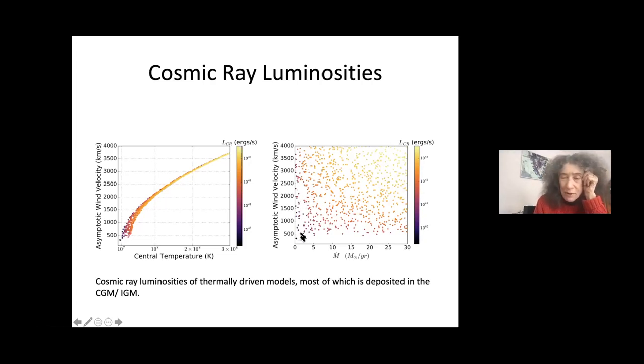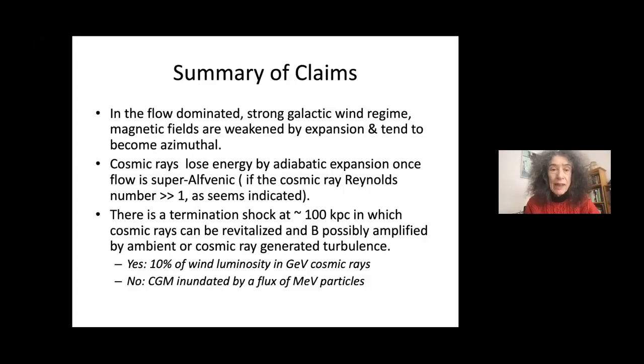So the Milky Way is probably down somewhere over here, where the luminosity is almost 10 to the 40th ergs. But for a very fast wind or very high mass loss rate, you could, in principle, get a very large cosmic ray luminosity. And because the cosmic ray Reynolds number in the flow is very large, the cosmic rays have a very hard time making it back to the galaxy. Most of them just go pouring out into the ambient medium, the CGM or the IGM, whatever it is. So if the efficiency of cosmic ray acceleration at the galactic wind termination shock is what we think it is for galactic supernova remnants, which is about 10%, you could have 10% of the wind luminosity coming out in the form of cosmic rays.